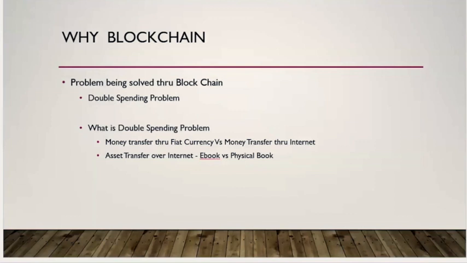If I had to give $5 to somebody, I'll just hand over a $5 bill to the person, and that's the end of the transaction. There is no third party involved. That's a peer-to-peer transaction. Now that is not true in the case of money transfer over the internet. I need to have my bank account and the sender's bank account, and there would be a payment processing company in between as well. So there are a lot of hoops in between.